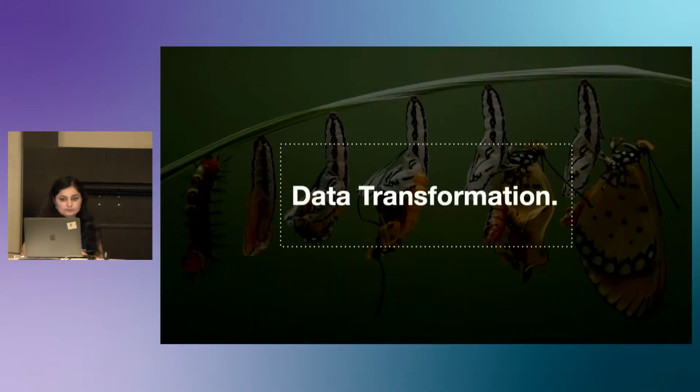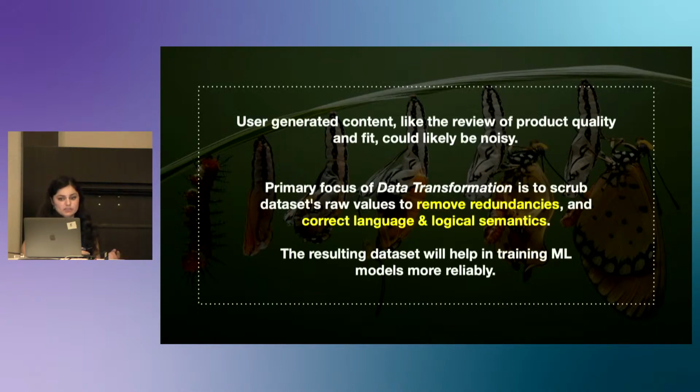So the third example could be of data transformation. Since we know there's tons of content available online, it is impossible to check the correctness of each of it. Let's take the example of this clothing fit recommendation. The content which would be posted by a publisher, the name of the product, sizing, product description, these are all things that can be moderated to an extent.